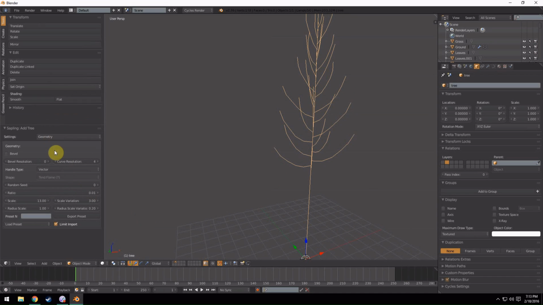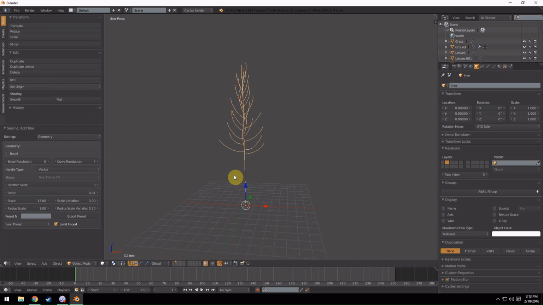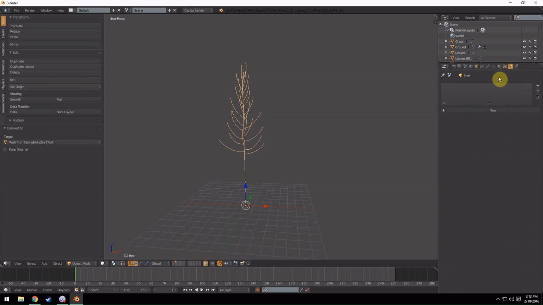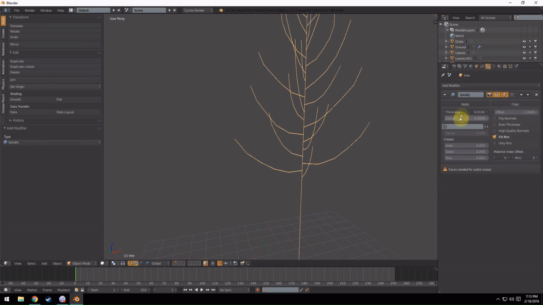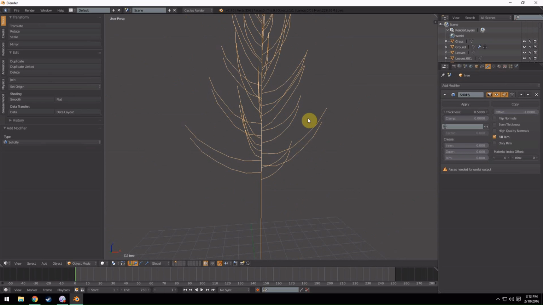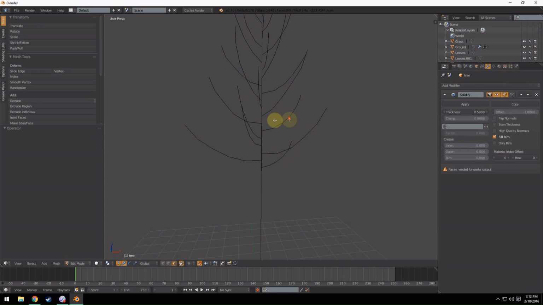We don't want leaves. I'm actually going to keep this preset tree. So I'm going to press Alt-C, convert to a mesh, and I'm going to add a modifier, add a solidify modifier. Solidify it maybe 0.5. Hang on, I skipped a step here.